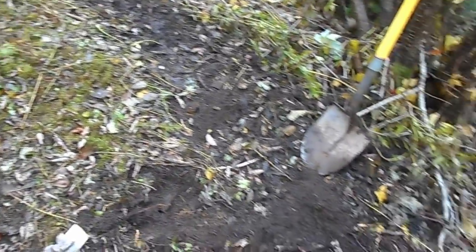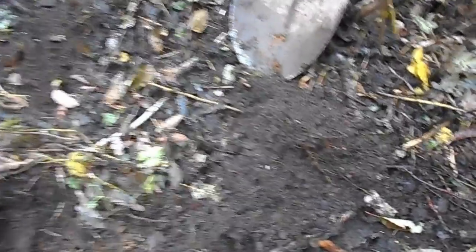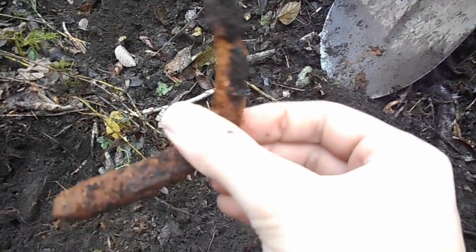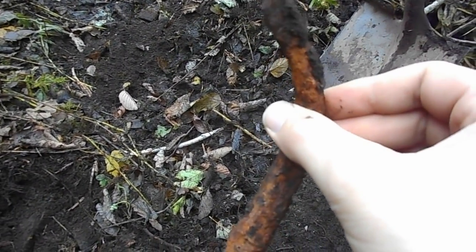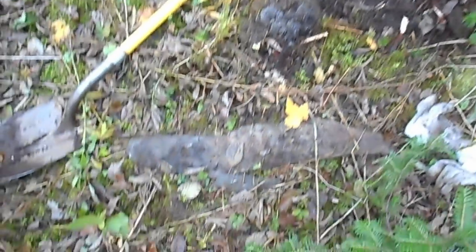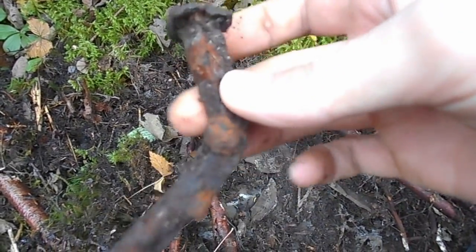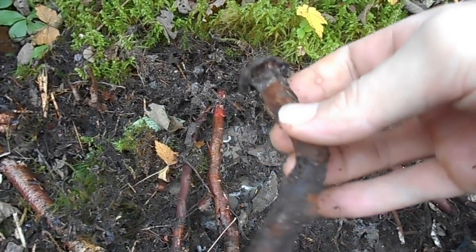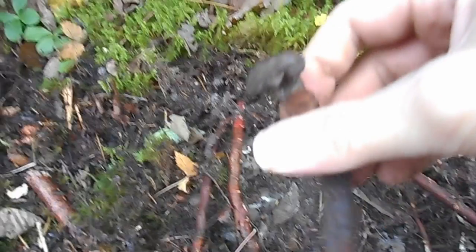I just found something else — actually had to dig for it. I did try digging here before but never saw anything. But I see it now. Look at this — it's a large spike, and it's crooked. A pile of flat rocks here, right in this trail. I decided to dig it up — the rocks were quite large but they were flat and easy to handle. And look what it is — another spike. This one has got the head on it and it's crooked. I don't know if they're potentially made like that or not. It's quite interesting.